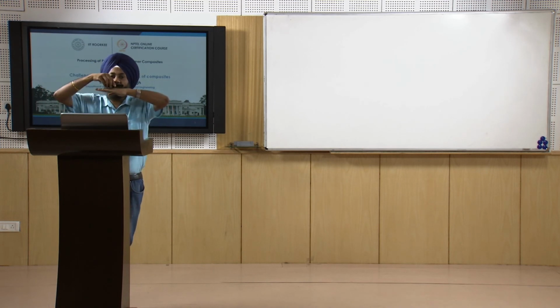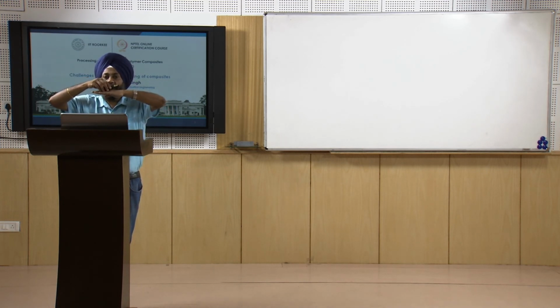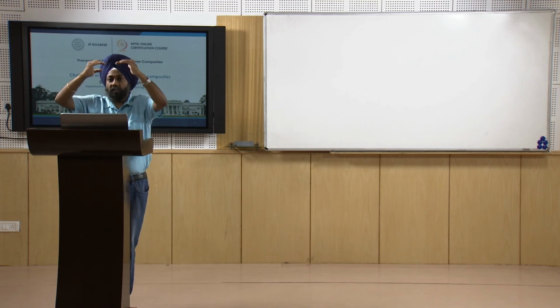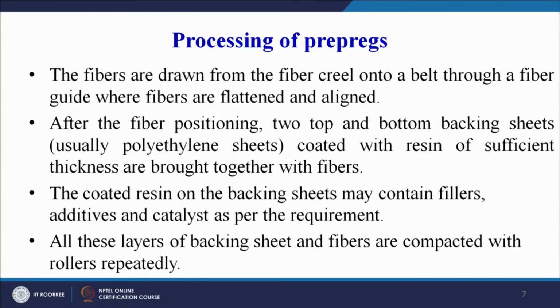The top layer will also have resinous material on the inner side, the bottom layer will also have the resinous material on the inner side, and in between we will stack up our fiber layer. Now maybe this is my fiber layer, this is bottom sheet, top sheet, and we will press it and make a sandwich like this. And what is the role of this sandwich? Now when we will heat it, the resin from the top and the bottom sheet will flow into the fiber and it will impregnate the fiber so that we get our prepreg. So this sandwich is ready.